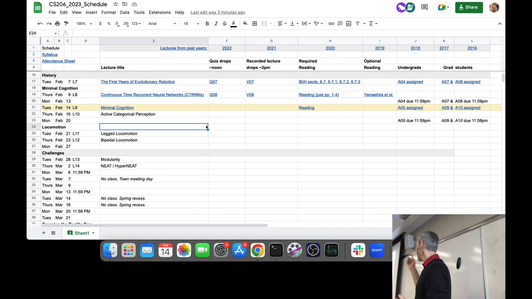And then in the 10th and final assignment, which the graduate students are going to be tackling this week, you're going to be throwing away this minimal robot that we've been working with so far, which is about as simple a robot as you can make, where you can actually evolve locomotion for it. You're going to throw it away and make a more complicated quadruped in the 10th and final assignment.